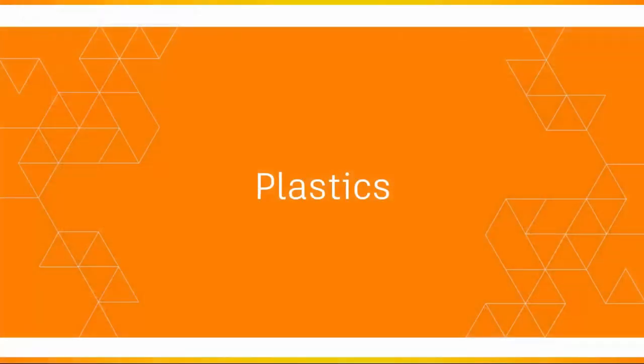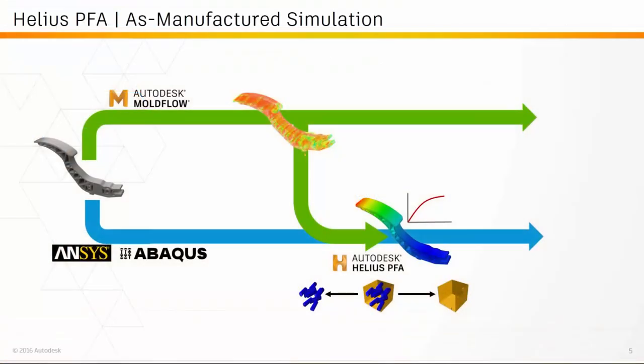Let's take a look at what we've been doing for simulating plastic materials. Helios PFA allows users to map data from an Autodesk Moldflow simulation to structural FEA. The data includes manufacturing data such as fiber orientations, residual strains, and material properties. You can then map that data to your structural mesh such as ANSYS and Abaqus to be included in your structural finite element simulation. Helios PFA uses the data mapped from Moldflow in the structural simulation to predict and propagate material nonlinearity at the fiber and matrix level — this is definitely a multi-scale solution.